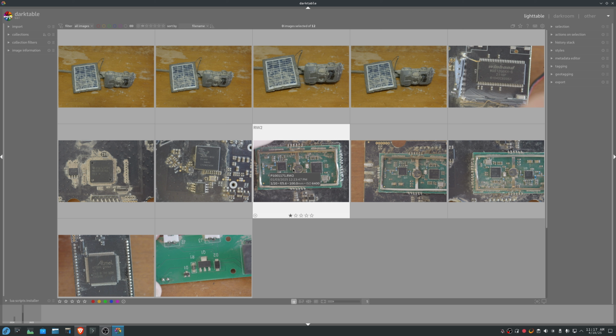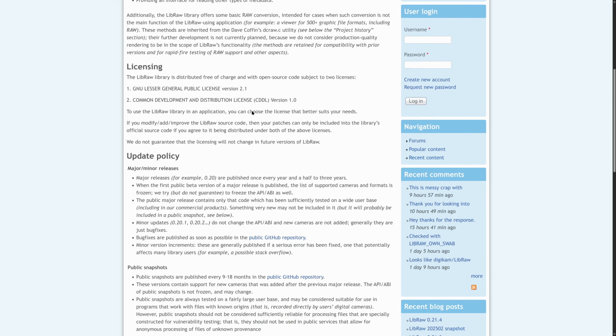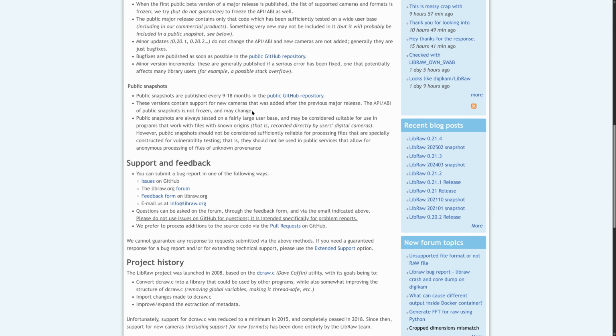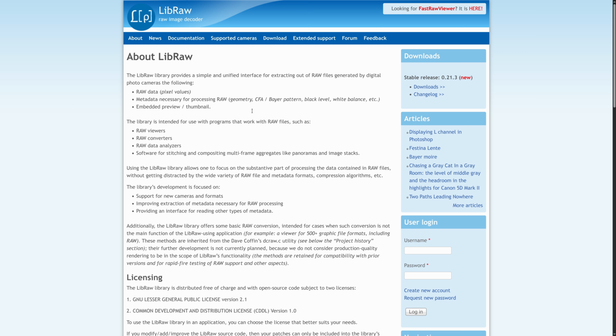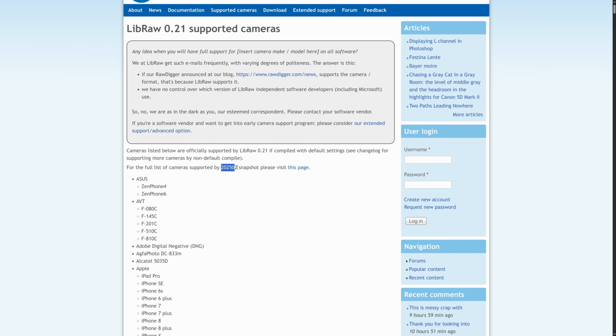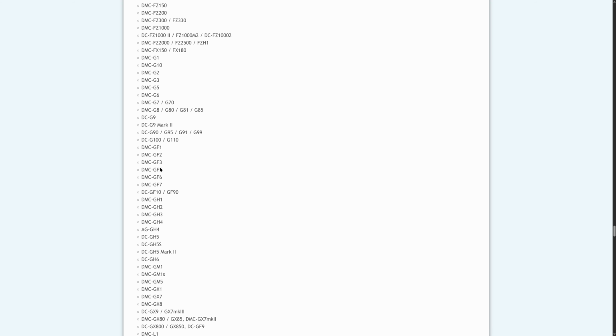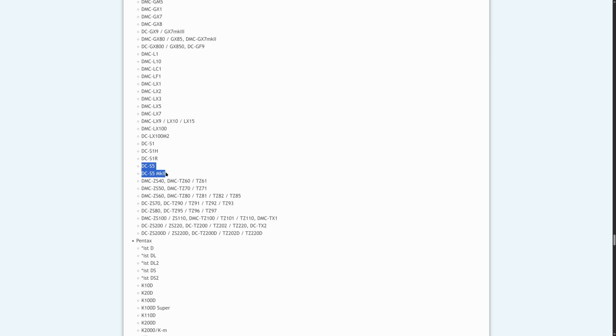and it is a hack. I can't guarantee that it will always work perfectly because I am hacking it in, but here's the thing. Darktable uses a decoder called LibRaw to actually handle the raw files. So it's not Darktable that is actually impeding any camera support, really. It's this library. And if you go to look at supported cameras and you look for the full most recent snapshot page, if I find Panasonic and I start scrolling down, you'll see right here the S5 and S5 Mark II are supposed to be supported.